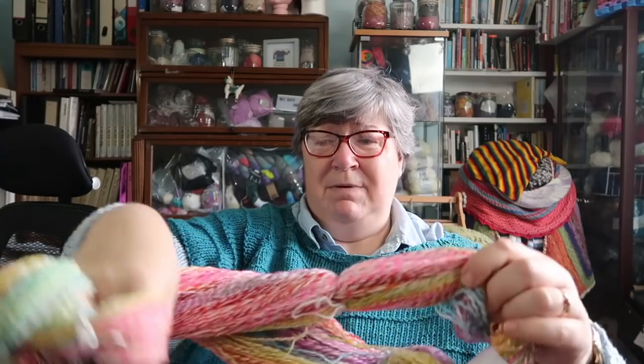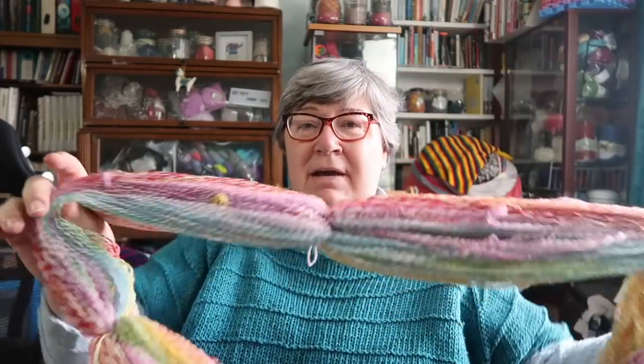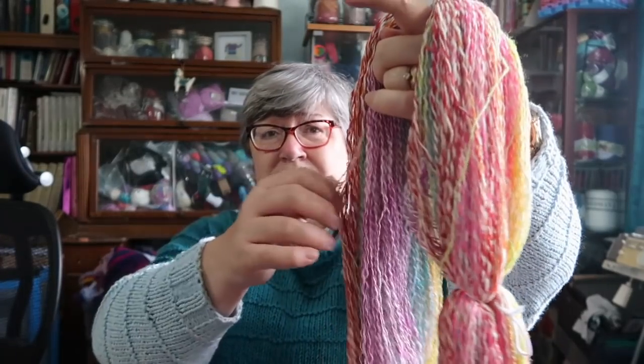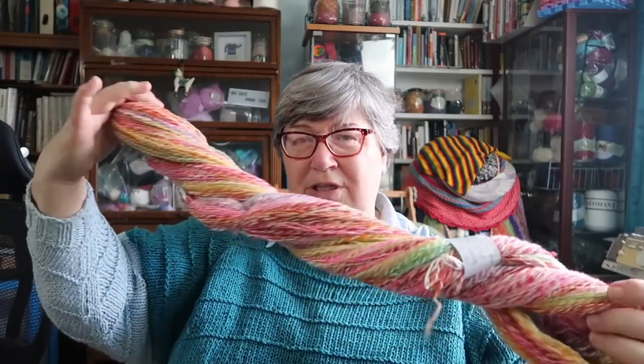So I am very happy with how this has turned out, and my battery's running out. Battery charged, onwards. So this is yarn that I'm extremely happy with. It's come out at a sort of light fingering weight. It's about 14 wraps per inch. 2-ply, there's 204 grams of it altogether and 624 metres. So it is relatively fine. There are some quirks, some characteristics, but I am very, very happy with this. It just feels really bright, sunny, sunshiny, day at the beach type of yarn, which I'm delighted with.